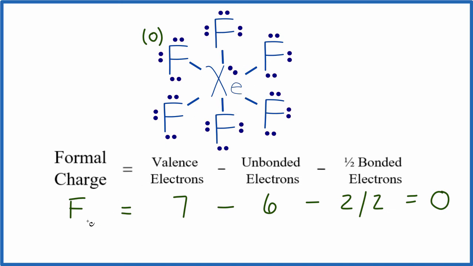In the center, our xenon atom here, Xe, it's a noble gas, it's in group 18, we'll call it 8a sometimes, and it has 8 valence electrons. Unbonded, it has 2, so these 2 right here, those are unbonded, we can put them right in, and we're going to subtract half of the bonded valence electrons.